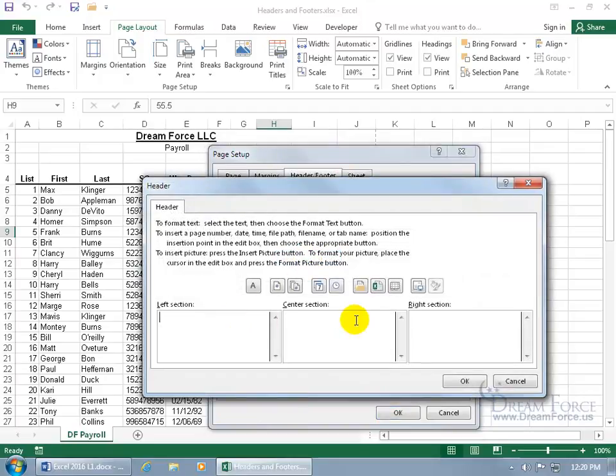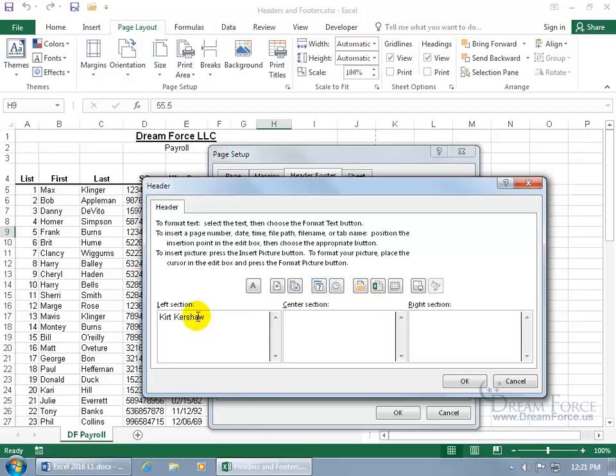And you get 3 sections up at the top of every page that what you put in one, again, repeats at the top of every page. So in the left section, let's go ahead and put in the author's name. That's me, thank you. And then you got these buttons here, like when you hover over that one, it should say Font to format your font. That inserts a page number, number of pages, date, time, and so forth.